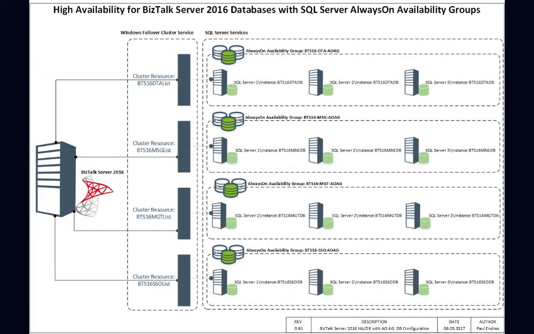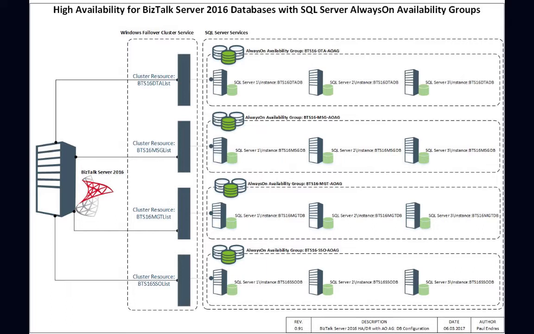Now, let's have a look at the database layer. The SQL Server hosts the instances for each database that are part of the Always On availability group in the BizTalk Server environment. In the given scenario, we have 3 instances for every database configured. In this picture, you can see from the right to the left. Firstly, the database instances themselves are actually cluster resources, as we discussed in the first part of the video tutorial. From the SQL Server perspective, each of them is called a replica, where the primary is the active instance and all the others are secondaries.